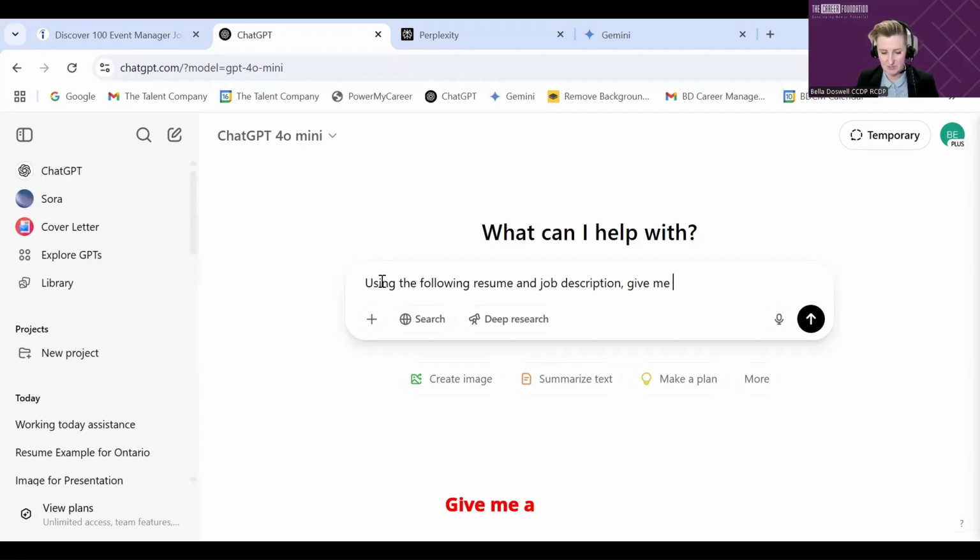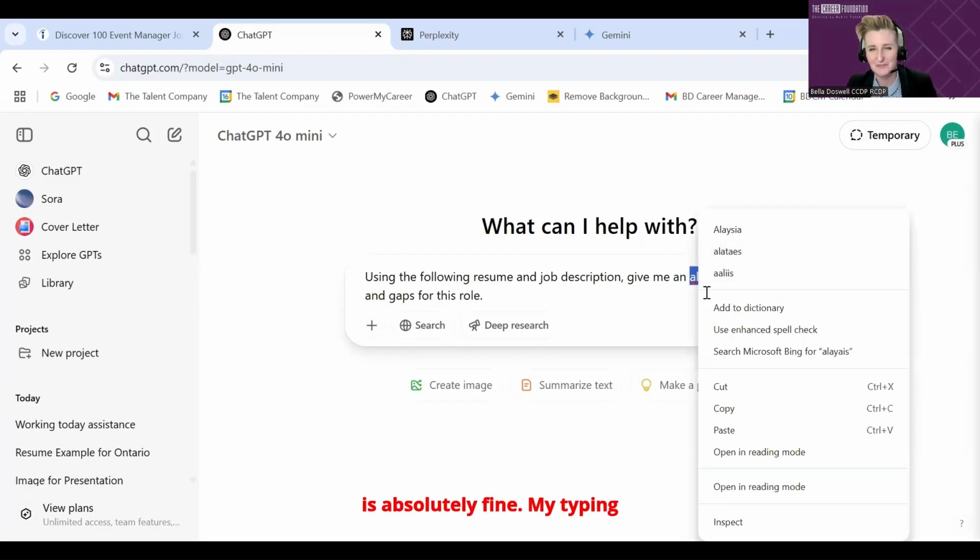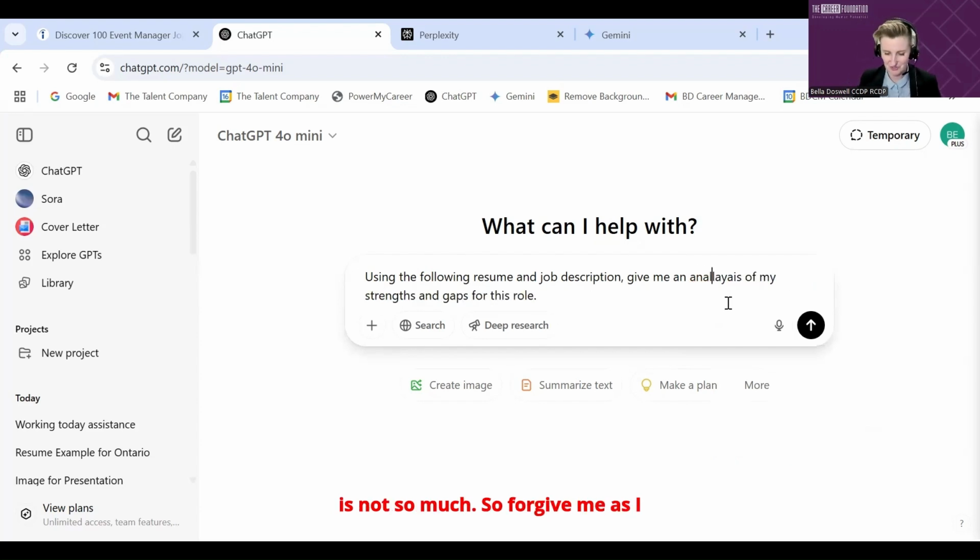Give me an analysis of my strengths and gaps for this role. As you can probably tell, my spelling is absolutely fine. My typing is not so much. So forgive me as I go through here.